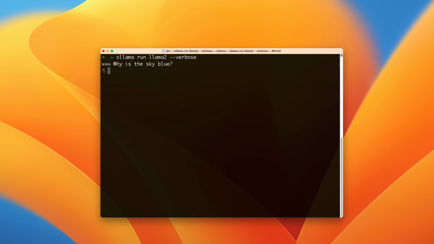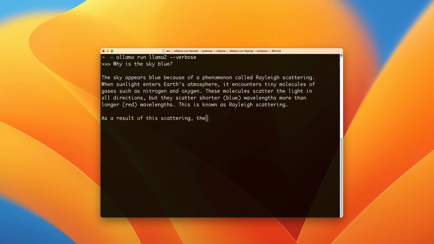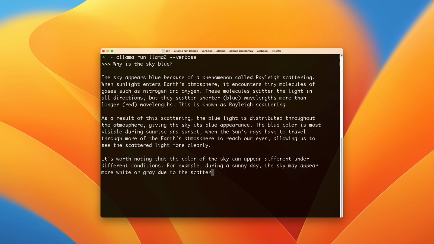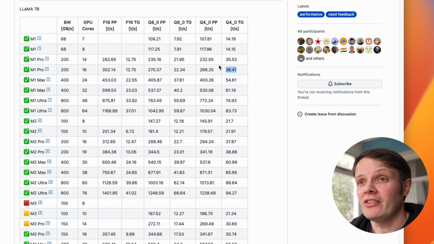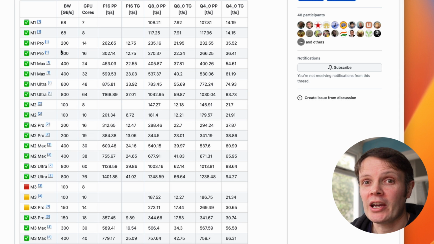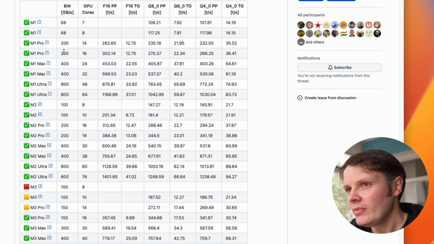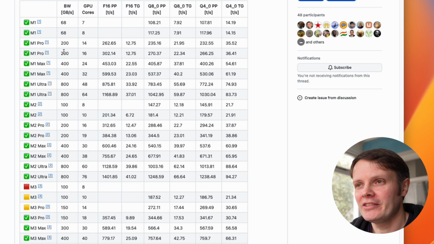Now, when I've been doing tests in the past, and I've been doing them on the videos, I've generally been getting about 33, around that sort of mark for Llama 2. And that's what we see here on this M1 Pro. We can see that it's also pulling back about 36 in the benchmark that we see. What with Apple doing all these really crazy specs with their new M3 models, you know, you've got 8 gig M3s and you've got ones with different CPU and different bandwidth for the memory compared to say the M1 versions, and it makes it really difficult, especially say with the M1 Max that I've bought, to know whether or not to upgrade.